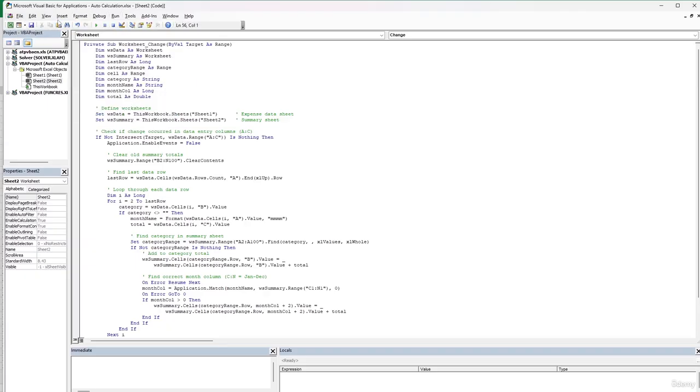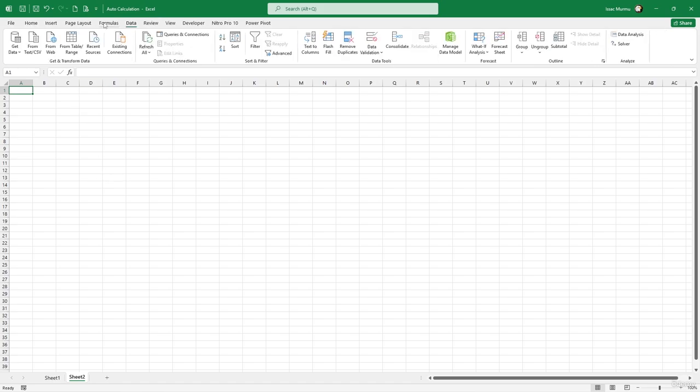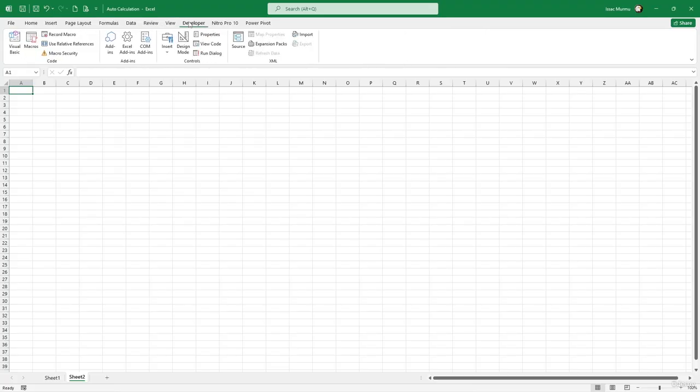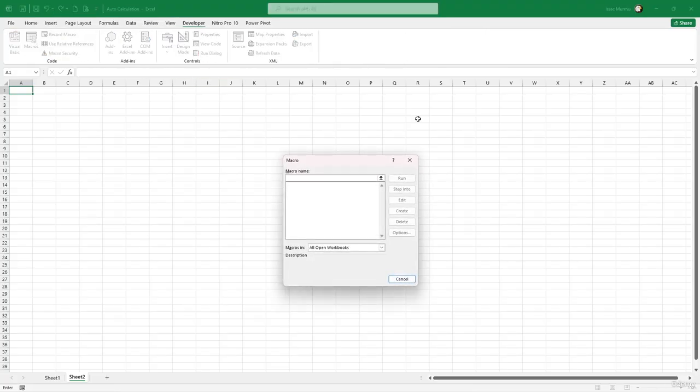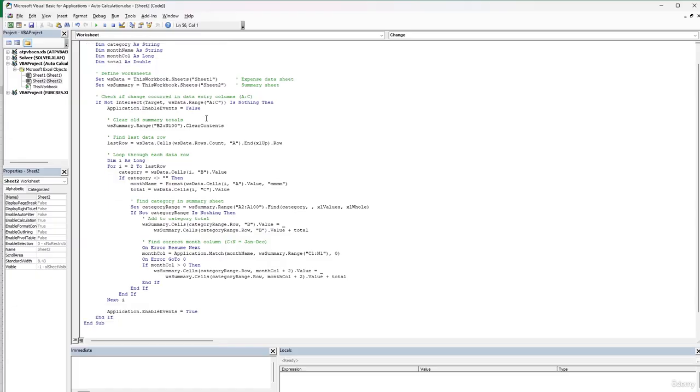Let's close it for now, and if I go to the Developer tab, use Macros, or let's use Visual Basic over here, and that's it, we have it over there.